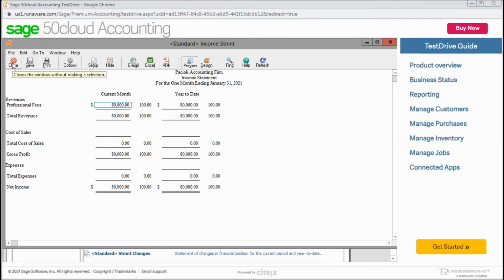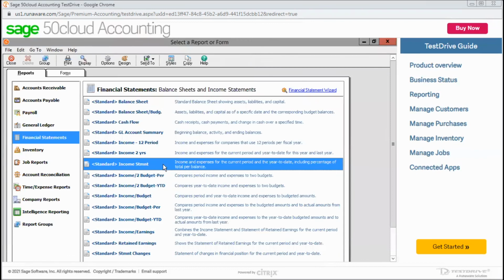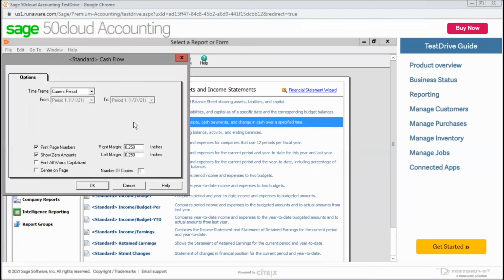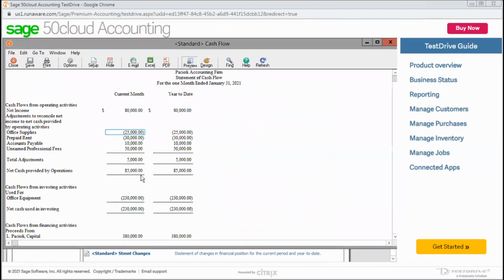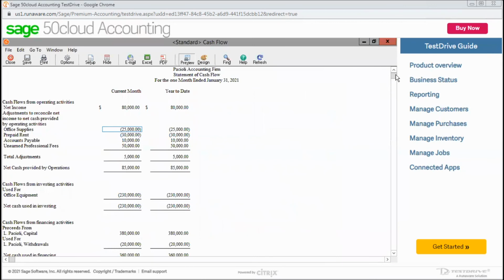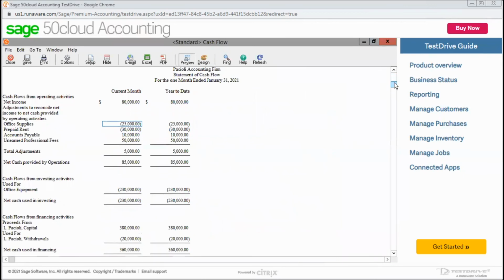Last is the cash flow. Again, same process. Select the financial statements from the reports and forms menu, then find the cash flow and click. The statement of cash flow is to show the nature of cash receipts and cash disbursements by a variety of categories.